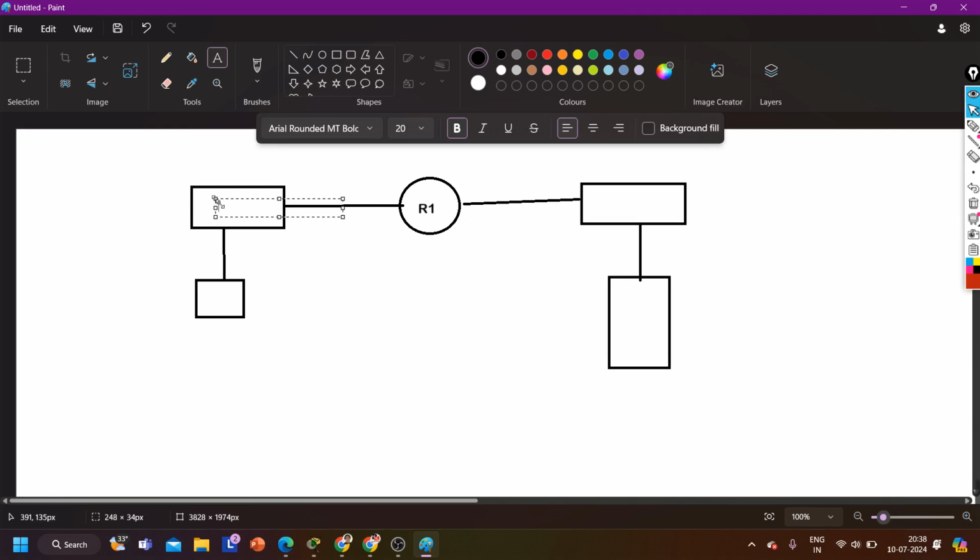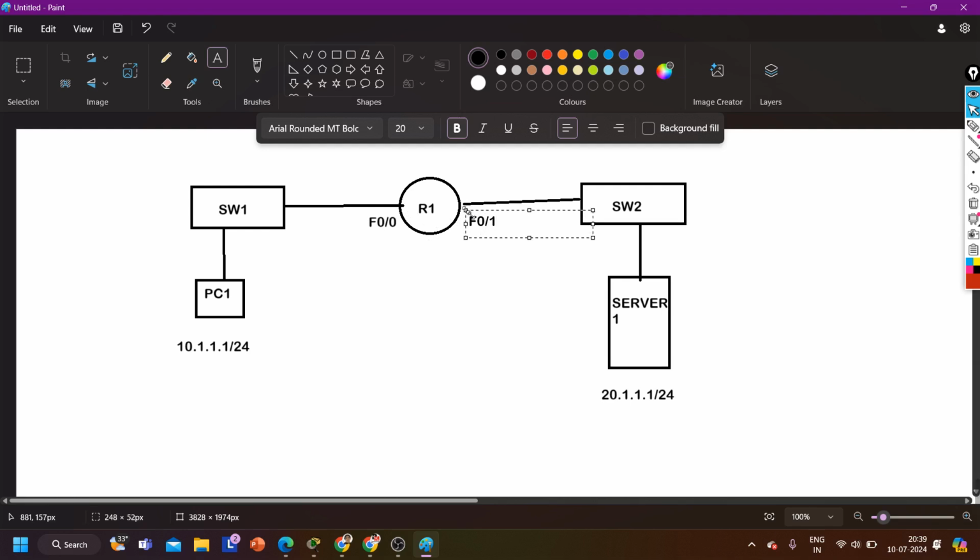R1, switch 1, switch 2, PC1, and server. Done. IP address of PC1 is 10.1.1.1/24. IP address of server is 20.1.1.1/24. This is your F0/0, fast Ethernet 0/0, and this one is fast Ethernet 0/1.